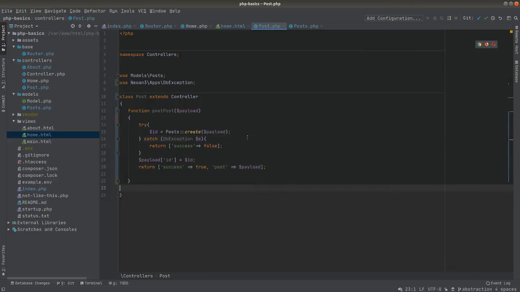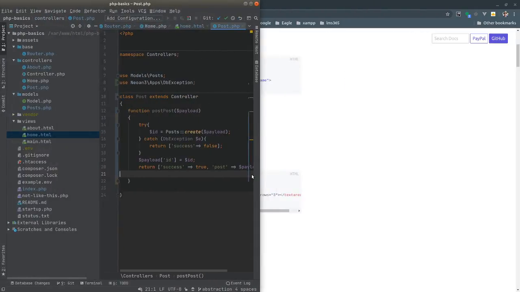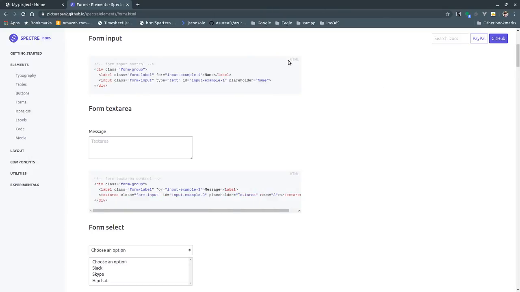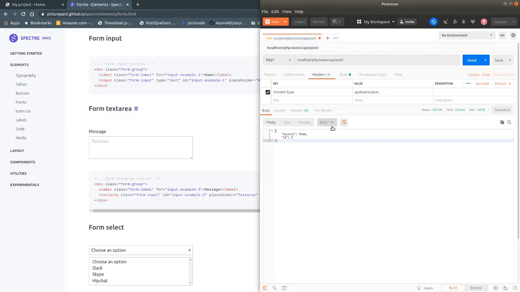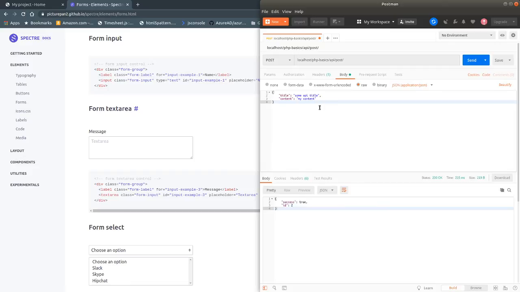So what that means is, if I look at Postman, wherever that is, then what I can do is say, okay, where's my body? Here. A new post, and then new content.